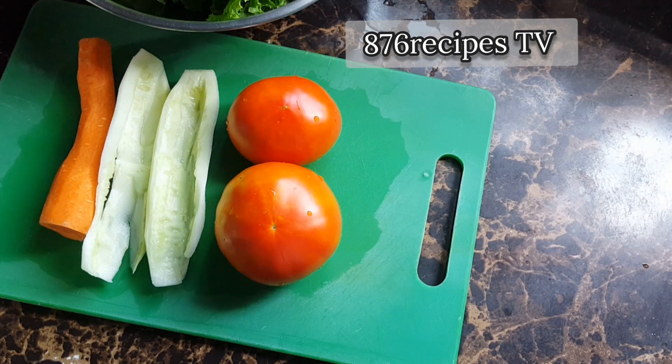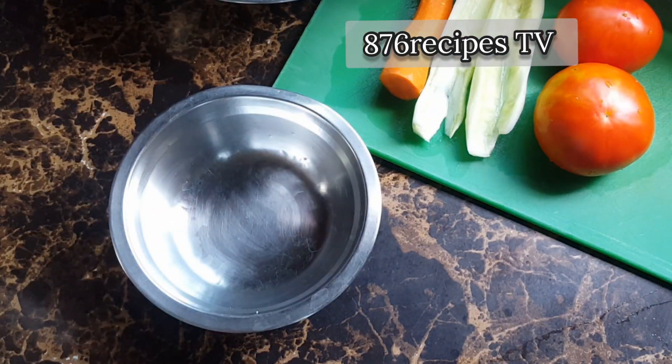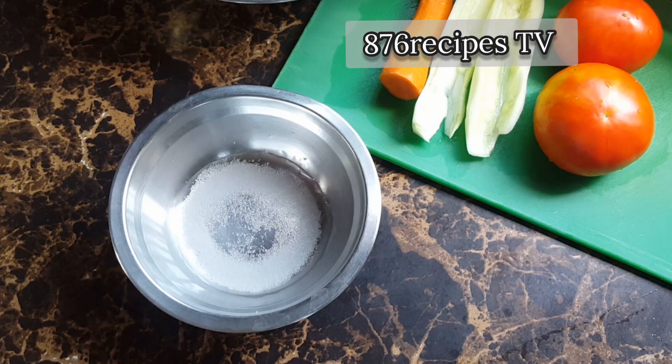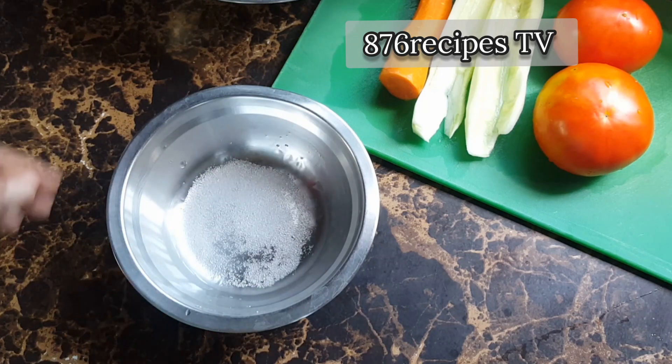This is one carrot — those are the ingredients I'll be using to make my salad. I'm also going to use a little bit of white sugar, about one tablespoon, and about two tablespoons of white vinegar. Someone asked me about the vinegar and European influence — yes, it is European influence. The Spaniards came to Jamaica with their vinegar, which is why I love to use vinegar in everything. Our motto is 'out of many, one people.' I'm going to give this a quick stir and set it aside to allow the sugar granules to dissolve.